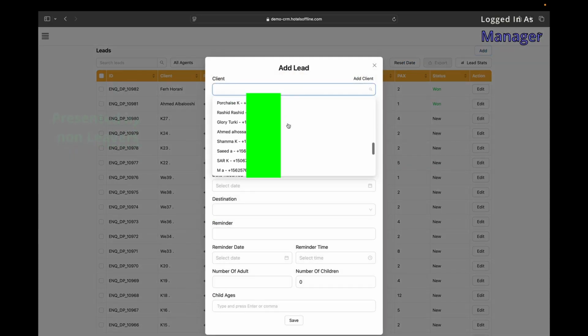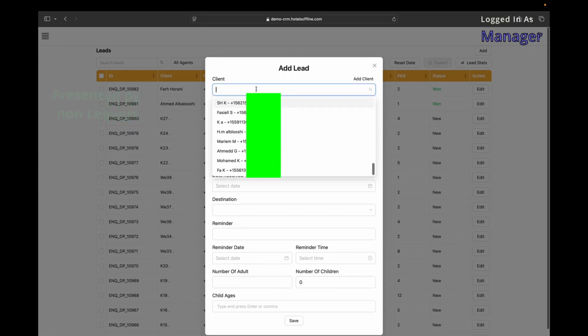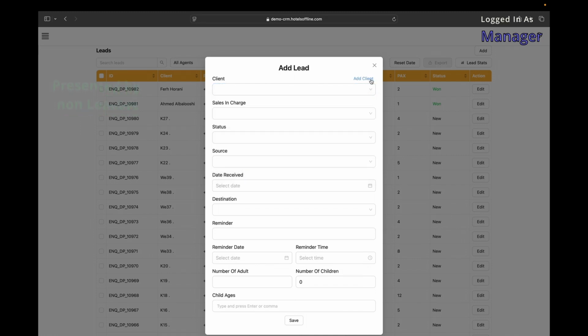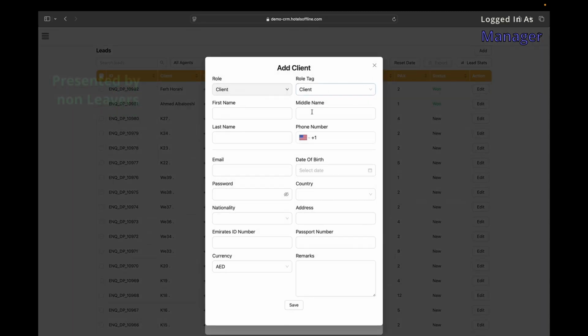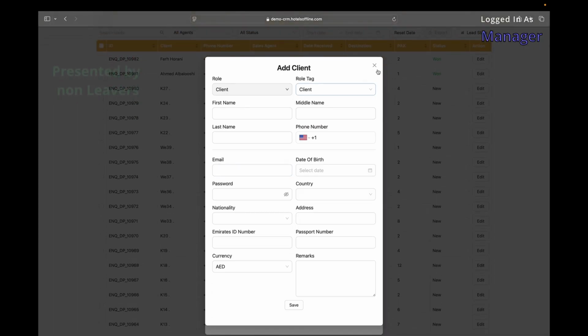When you are adding, you have to select the client. Here we don't show all the clients in the drop-down. We show just a few. If your client doesn't appear, you just have to type his name or phone or email in this text box. It will search for the user and the drop-down will be updated with the latest data from the database, because we have too many clients and we don't show them all in the drop-down. So here you have an easy button to add a new client. You saw the clients page, right? So we don't need to go to that page to add a client.